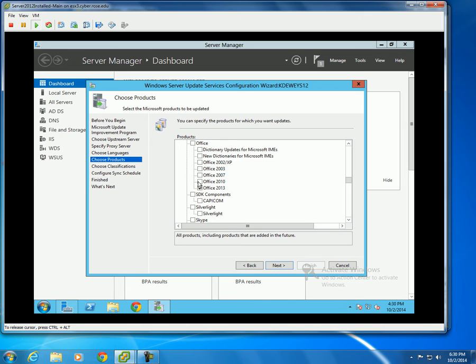So basically they were still running Office 2010 and an older version of McAfee. When I put on the newer version of McAfee, I was no longer pulling updates from them because they were older than I was, and they said, you're not getting updates. That's because they weren't supporting the new version, because they never went into the system and said, oh, look, there's a new version of McAfee out there. So it's critical you check this every now and then to make sure you're pulling the latest updates.